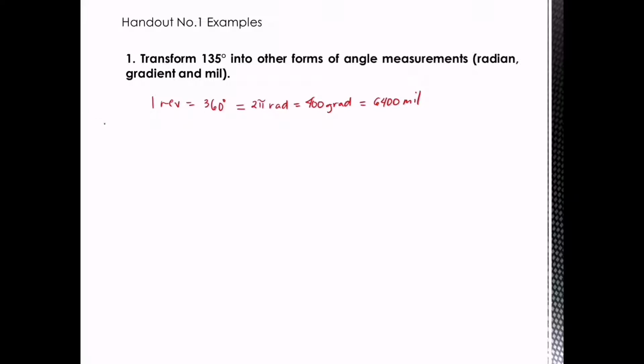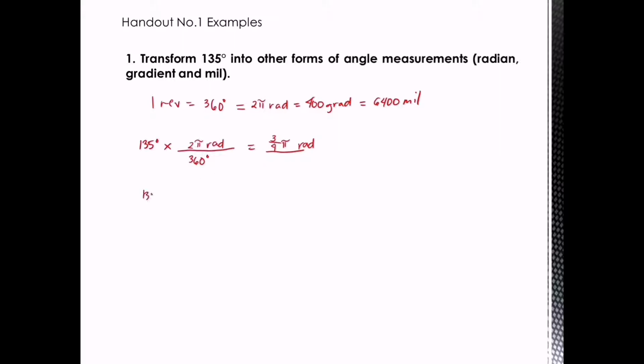So in converting this one, we have 135 degrees. So multiply by, our denominator should be the same unit with this so that we can cancel out. So one complete revolution in degrees is 360 degrees, and transform it to radians. So one revolution is 2 pi radians, so that you can cancel the unit degrees, and then the remaining unit now should be in radians. That is now our final answer. It is 3/4 pi radians.